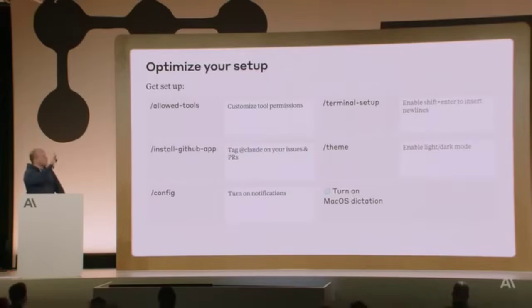You can customize the set of allowed tools so you're not prompted for them every time. This is pretty convenient. For stuff that I'm prompted about a bunch, I'll definitely customize it in this way so I don't have to accept it every time. And something that I actually do is for a lot of my prompts, I won't hand type them into Claude Code. If you're on macOS, you can go into your system settings, under accessibility there is dictation, and you can enable it. Something I do is hit the dictation key twice, and you can just speak your prompt. It helps a lot to have specific prompts. So this is actually pretty awesome. You can just talk to Claude Code like you would another engineer, and you don't have to type a lot of code.